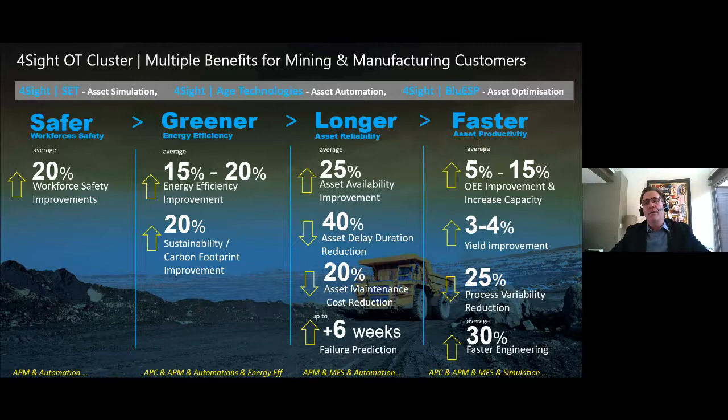Some of the things that we're focusing on are, for example, using APC to improve the yield, get the energy consumption of a boiler down, or consumables and so forth, and various other things. Process variability optimization is all the type of things that the clients are looking for, and they want us to do it with agility, being able to react quite fast and do it in sprints or waves. And so that focus on fast engineering plays a very, very big role in it.